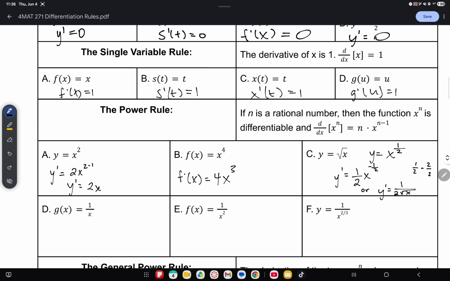Remember, negative exponents go into the denominator. We can rewrite this rational function here as g of x is x to the -1. So when we do the derivative, we can pull the exponent out as a multiplier and then subtract 1 from the power. And notice what happens here. -1 minus 1 is -2. And then it just depends on if any directions say we want only positive exponents. We can turn that back into a positive exponent and make that -1 over x squared.